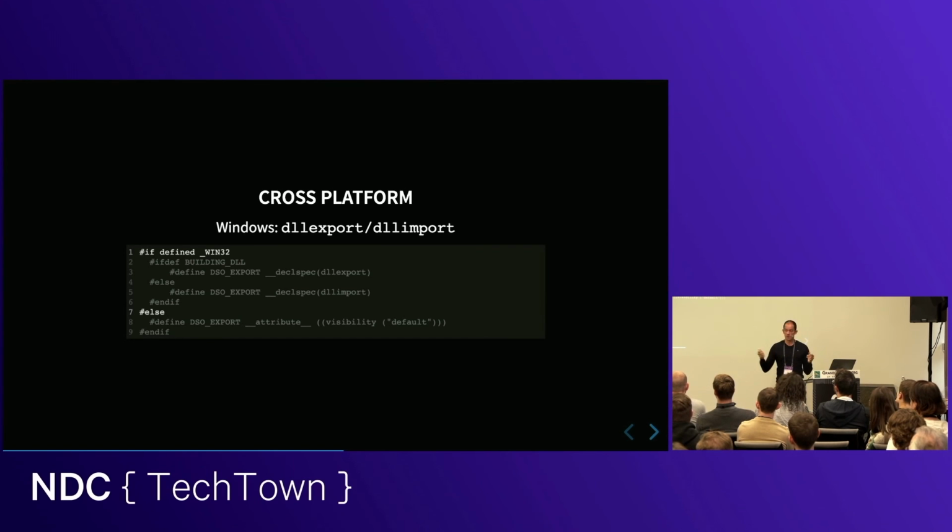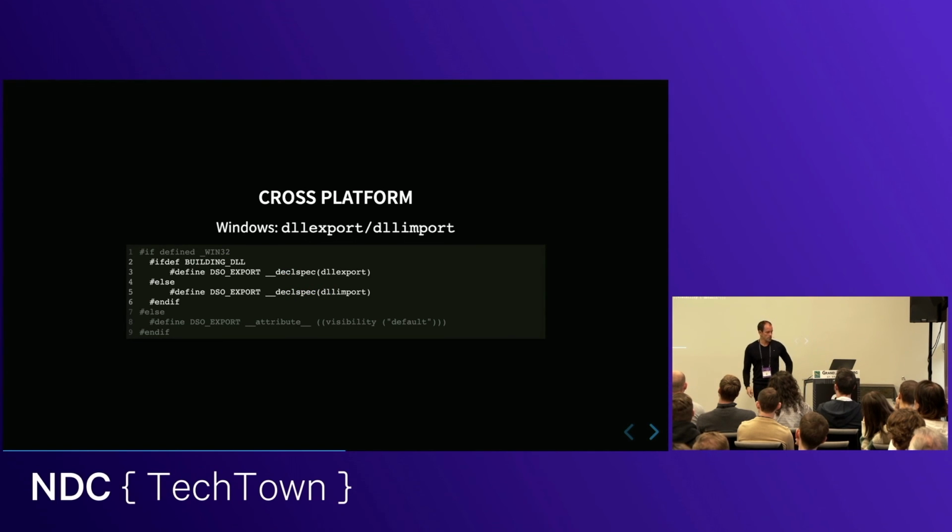ifdefs for this. So this is a cross-platform DSO_EXPORT definition that works both on Linux and Windows. So I say if I'm on Windows, _WIN32, I have another thing, BUILDING_DLL. So whenever I compile something that goes into the DLL, I pass this compiler option that's setting the BUILDING_DLL thing, again using my build system. So whenever I build stuff that goes into the DLL, BUILDING_DLL is set. So now DSO_EXPORT means dllexport. And if I'm just using this header file because I'm using the DLL, I have not set this one, and then it means dllimport. That's how you can make that work.